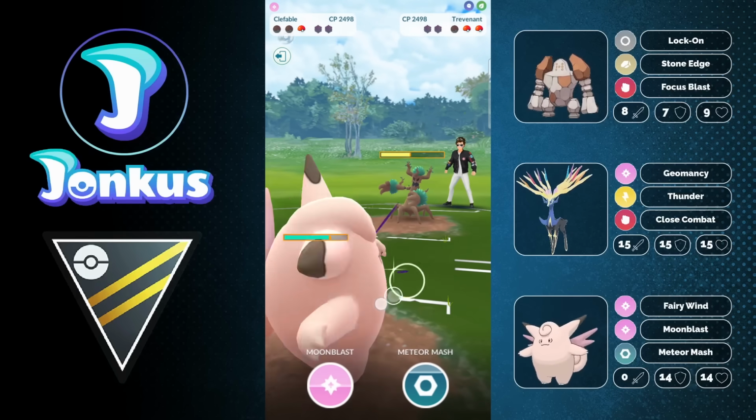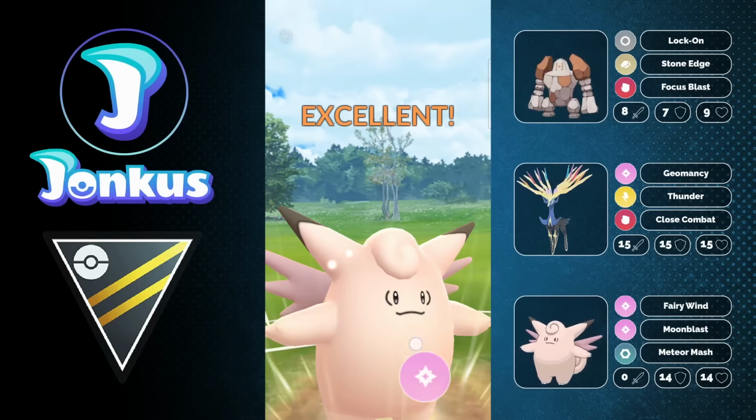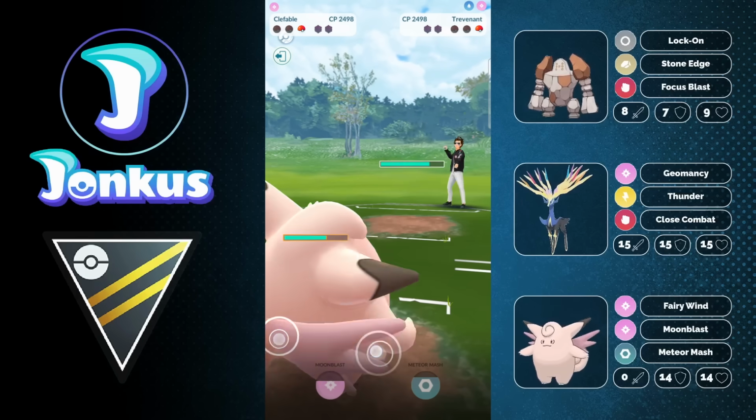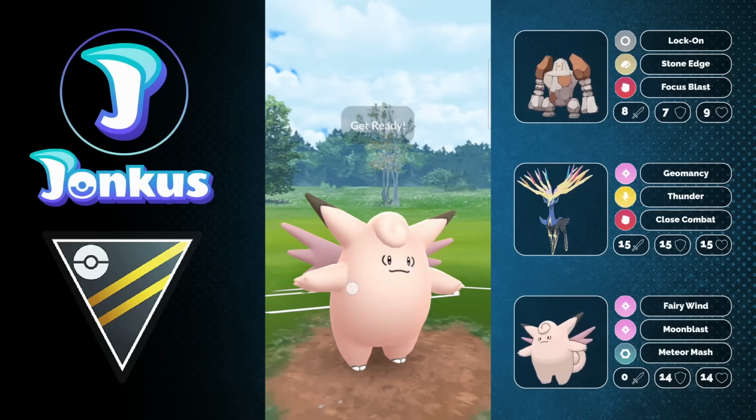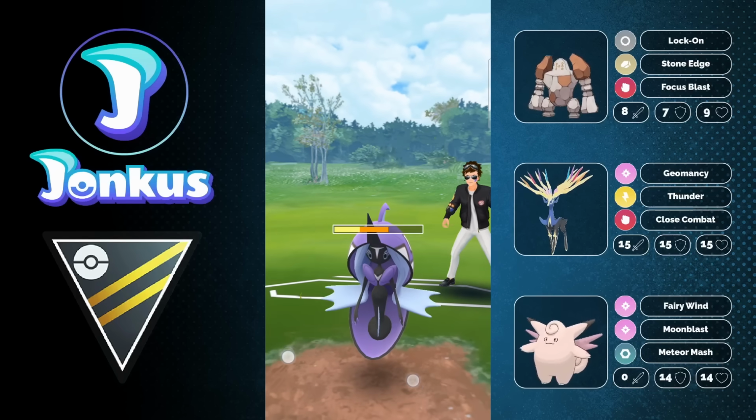The Clefable in the back is just to basically sweep endgame, trying to clean up some games there. And honestly, I'm still not the best Clefable player in the world, to be fair. Something I definitely still have to improve on is how to play with it. For example, here, I shouldn't have gone for the Moonblast.